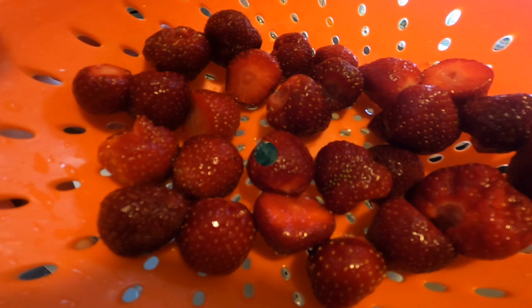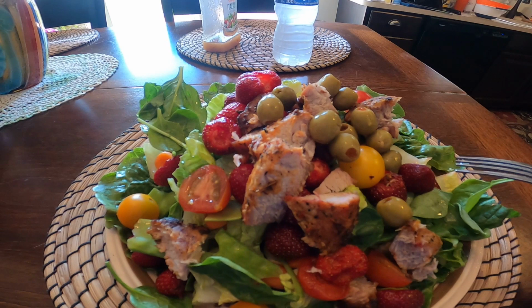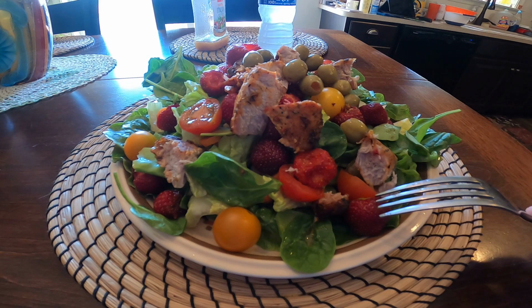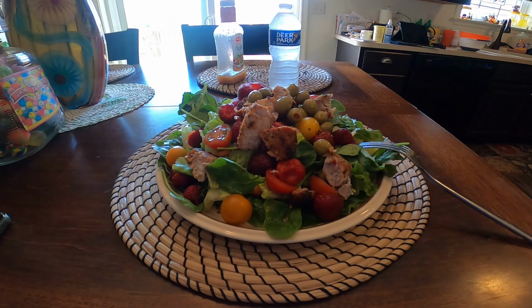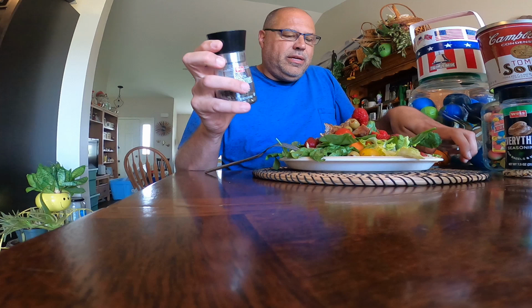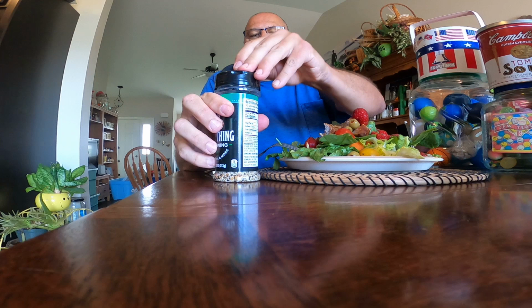Wow, all of a sudden we have quite a lunch here. I used the leftover pork chops, which had a spicy sauce, not sriracha, but it was a hot spicy mix. So we got olives on here, we got tomatoes on here, we got sugar peas on here, we got spinach on here, we have romaine lettuce, and we have strawberries. Ooh, you know what? I want to put some pepper on, and then we're going to dig in. Okay, so we got a little black peppercorns. Yes, indeed. Love that. And how about everything seasoning? It's just so good. So good, so good.